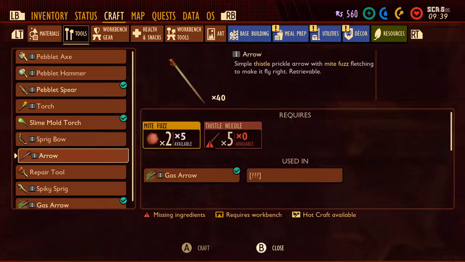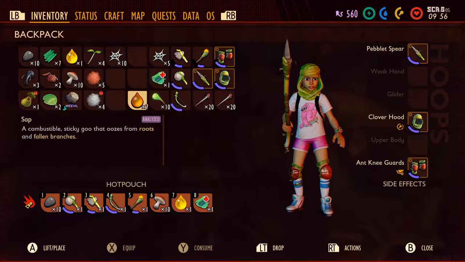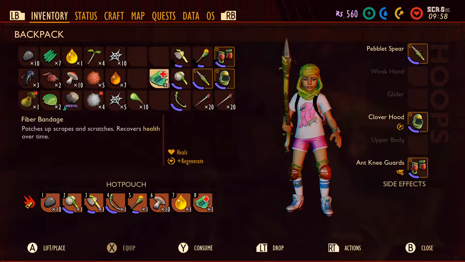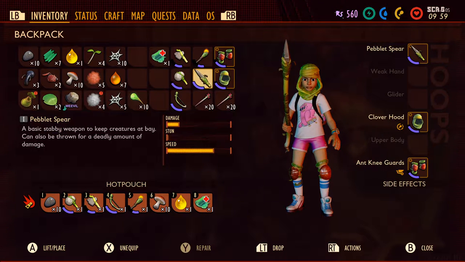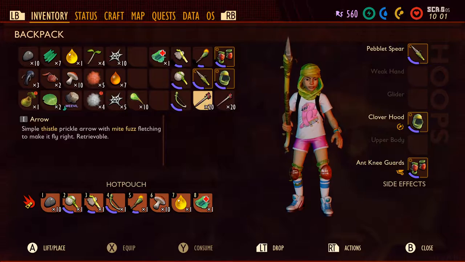Oh, I made 40. Whoops. Didn't realize it made that many. All right, I think it's time to make another storage thing because I'm getting bad on space right about now. As you can see, this whole side is all being used for equipment and such.